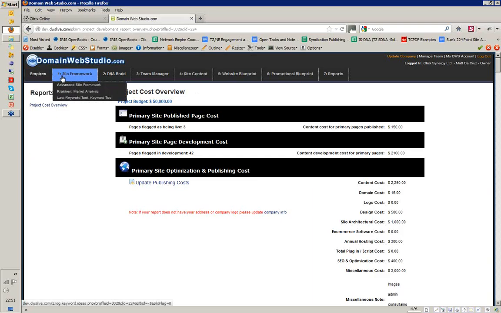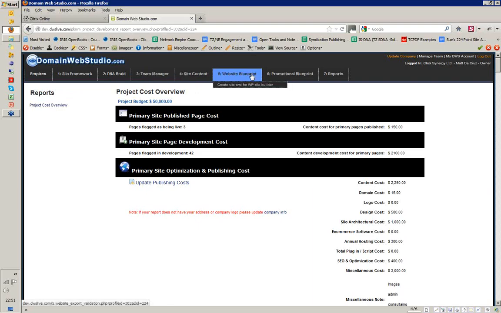Because if you think of exactly what we built here, this is a production line. This is a factory. This is a website building factory. That's what you can essentially call it. And as you go through each department in the factory, the end result is a report telling you what your costs are, but also with future reports, when we include the analytics, you can see what your cost was versus what is actually making you money within your business. And this is where the software tools are going. So the inline help will guide you through the process to make it even easier for you guys to use.